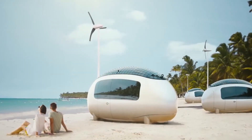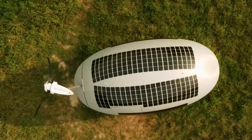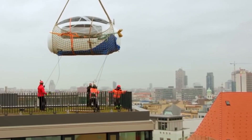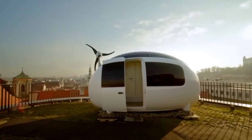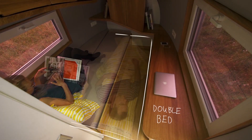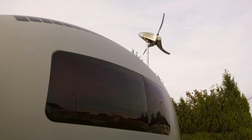As the world is progressing in terms of technology and the masses are getting awareness about environmental sustainability, people have started to prefer a minimalist lifestyle. The hustle starts with getting yourself a home made out of eco-friendly materials which is not tied to a place. This is where the Eco-Capsule shines — a unique egg-shaped motorhome suitable for one or two people.